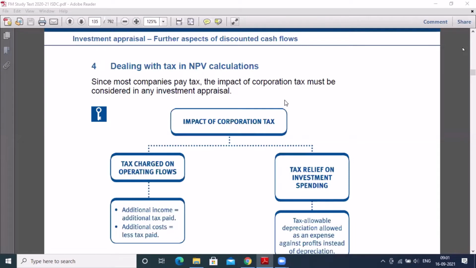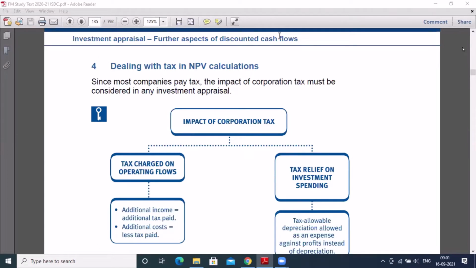Only to some extent. Why not to the full extent? I think most of the students are confused: how come, if the cost of capital increases, it will give a positive NPV, right? Okay, okay. Yeah, I got it.